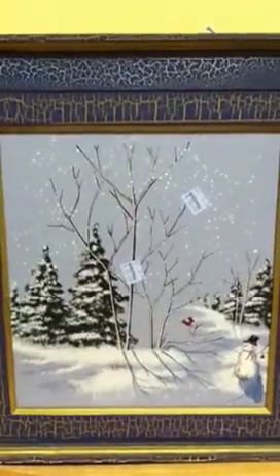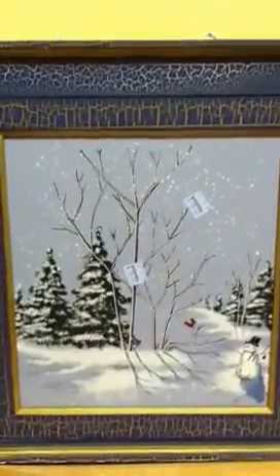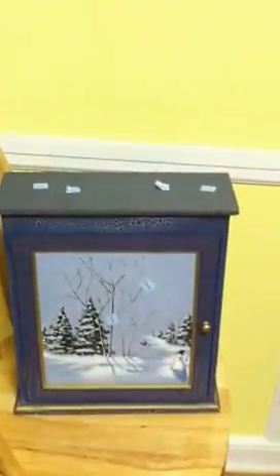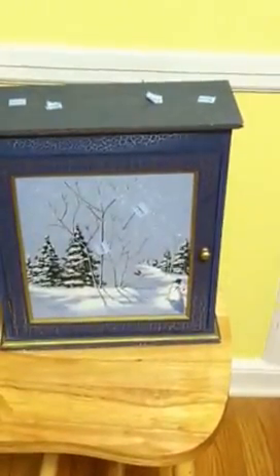I'm not sure if I can do that without messing up the piece, so what I'm going to do is cover it with some really pretty paper — that primrose paper that Kim sent me. I'll probably pick a piece from there. Then I'm going to go around the rest of it with that paint I bought, sanded a little bit to try to bring out some of those gold tones. I'm excited about that.